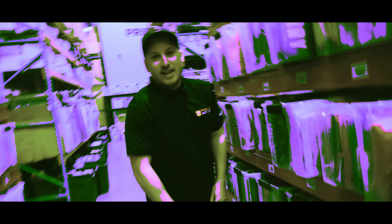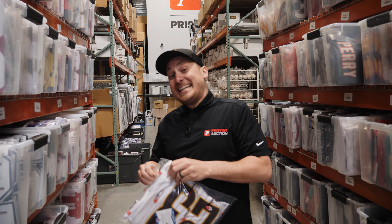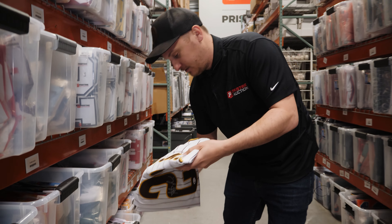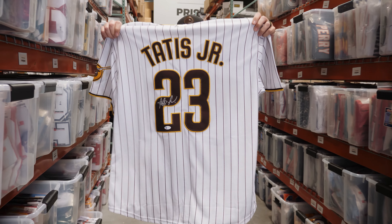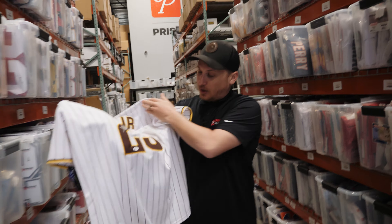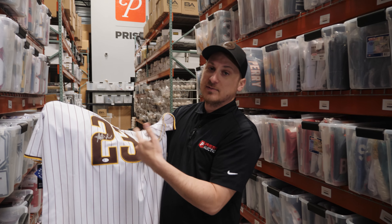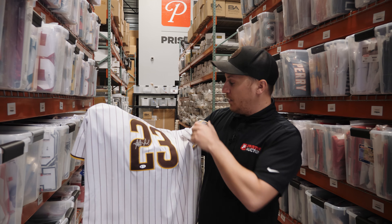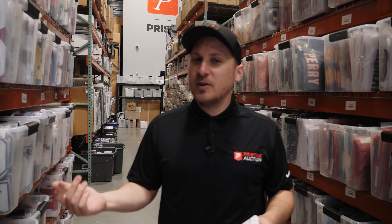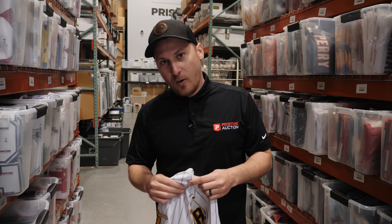Stop, collaborate and listen - ice is back with the brand new inventions. Tatis. This guy just got paid. Check out this bad boy. Beckett authenticated. We got an authentic Nike MLB Padres jersey. So this is Beckett Witness - Beckett watched him sign this. They literally sat there, he signed it, put the sticker on it. It is on an authentic MLB jersey, and this sold in the auction - start at 20 bucks, no reserve. I sense a theme going on here - we sell things with no reserves, lots of things.